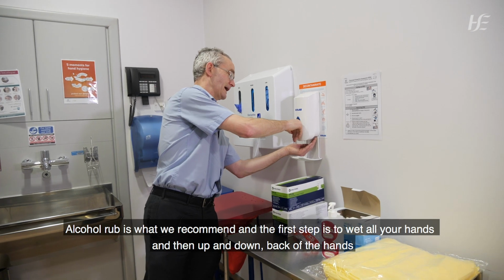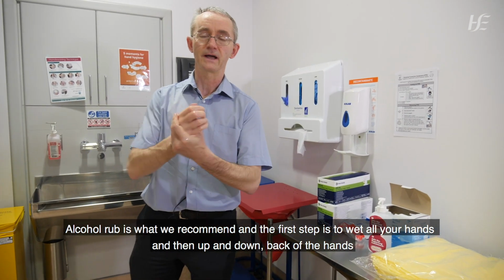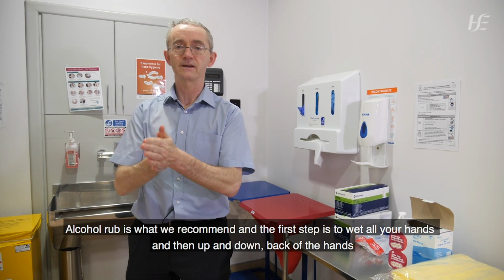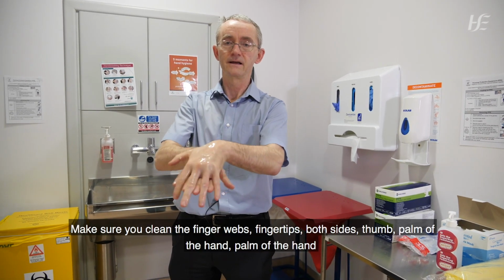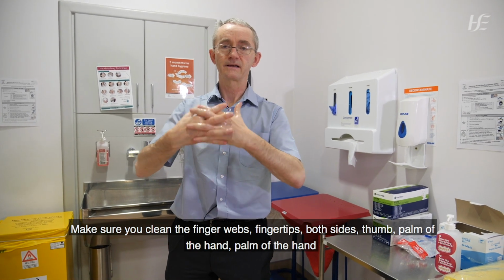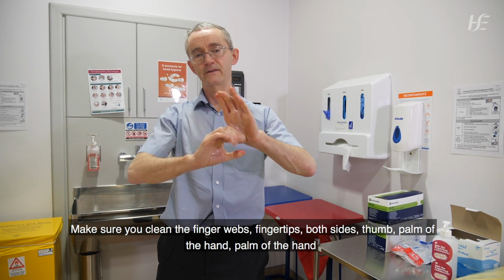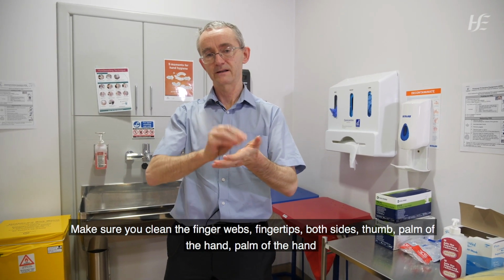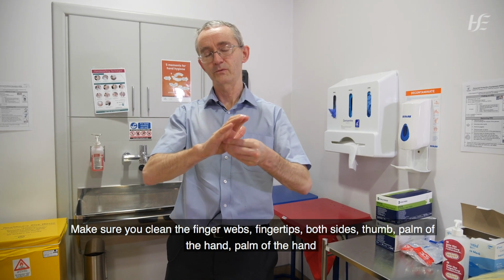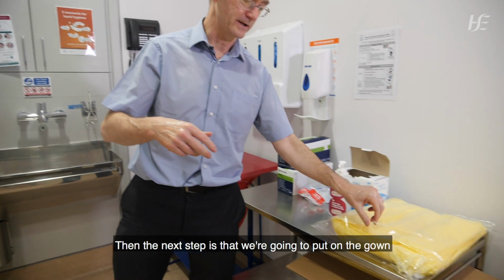Alcohol rub is what we recommend, and the first step is to wet all your hands, and then up and down, back of the hands. Make sure you clean the finger webs, fingertips, both sides, thumb, palm of the hand. So we've got our hands clean to begin with, and then the next step is that we're going to put on the gown.